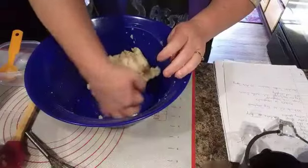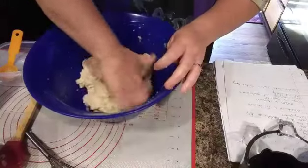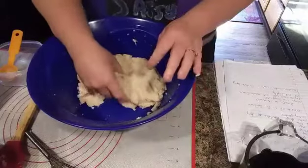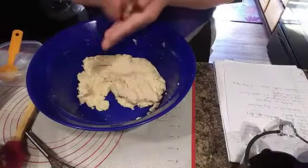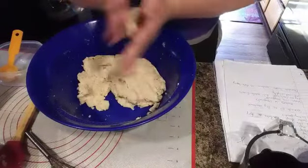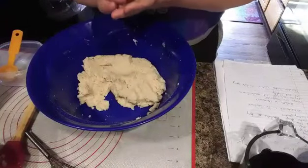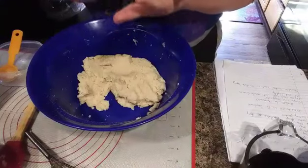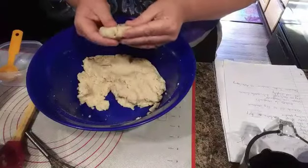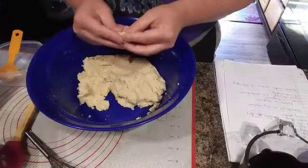This morning it just seems really flaky, I guess you would say. It just doesn't really seem like the psyllium husk took effect. I mean, I had super hot water, but we'll see if the psyllium husk took effect, or if I can make a donut out of this here. That's a little bit better. It's still falling apart, so.